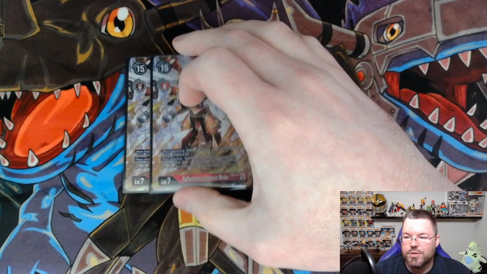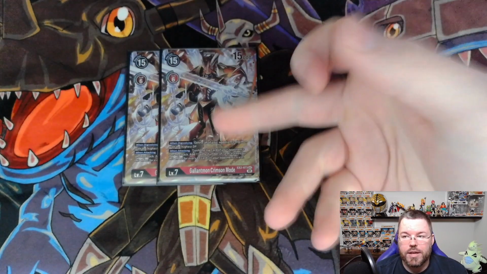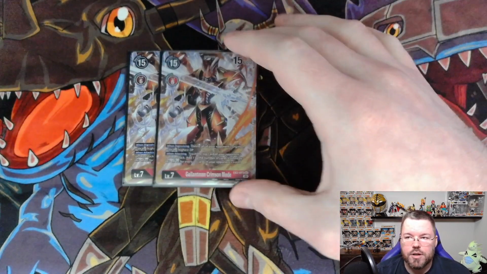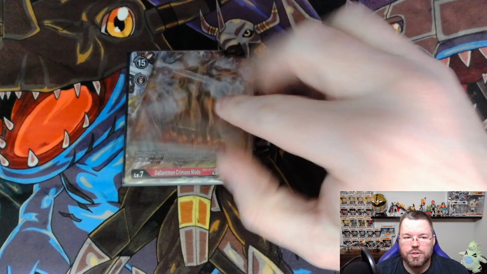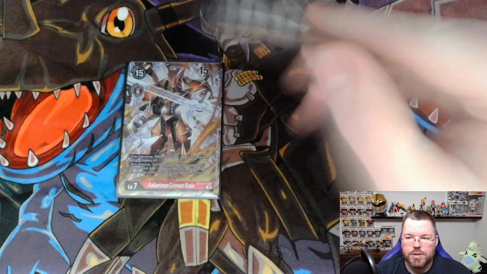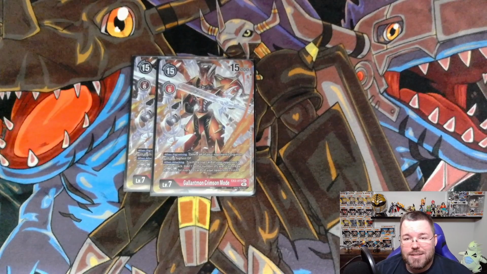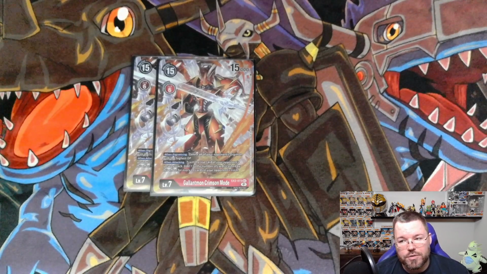We are playing 2 Gallantmon Crimson Mode. This is one of your win buttons. You'll either have a mega that your opponent didn't deal with on their turn, and they have so many cards in their trash that you can just go into this guy and kill them. Or you can warp into your Gallantmon and then Evo into this guy. But his effect is when Digivolving, delete all of your opponent's Digimon with the highest DP. And then when attacking, trash the top card of your opponent's security stack, add 1 to the number of cards trashed by this effect for every 10 cards in your opponent's trash.